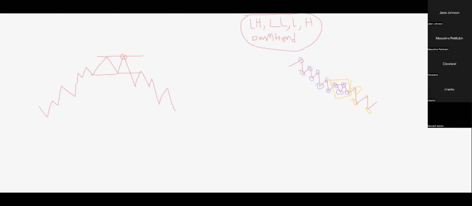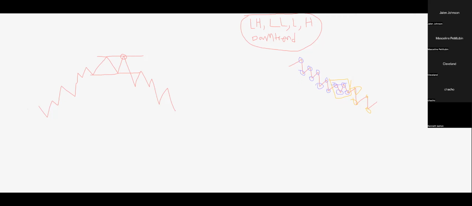You have volume decreasing. You might have a shooting star. You might have a hanging man candle. There's all types of things that can happen. But the whole purpose is to understand the trend and just how market structure works, right? If we're in an uptrend and we can't create a higher high, then does a shooting star make sense to be right here? Does a bearish engulfing make sense to be right here?